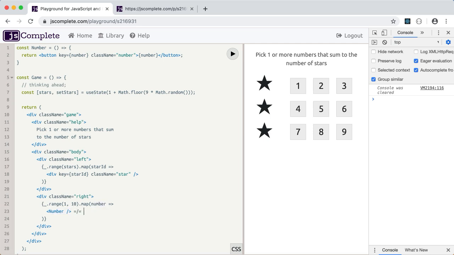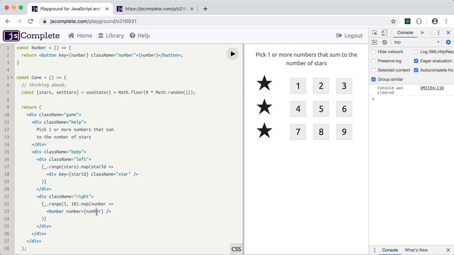Now this new component is actually kind of like function invocation. It's kind of like doing number in here, right? So when you invoke a function, you can just pass in a number as an argument. So in here, I'm just going to pass it in a React component. The equivalent is to just pass number as number here. Number as number. This is how you do it. Now, maybe the name number is not a very good one because now it's confusing. This is an uppercase Number. This is a lowercase number. But I'm going to make it work and then improve it.